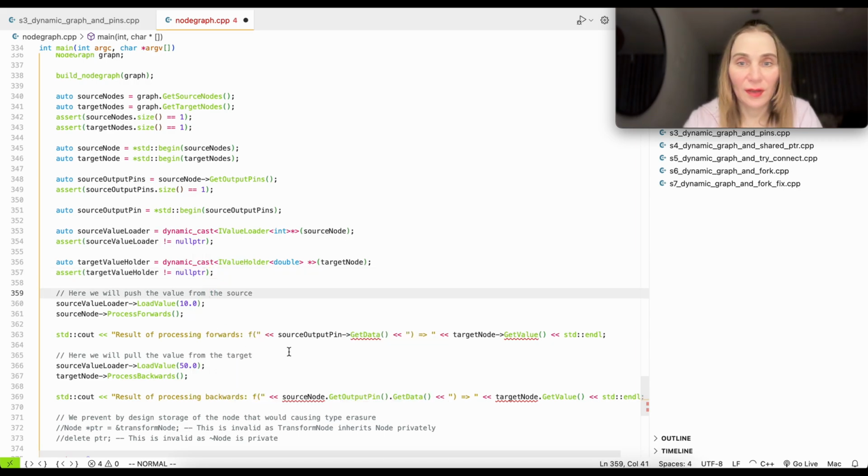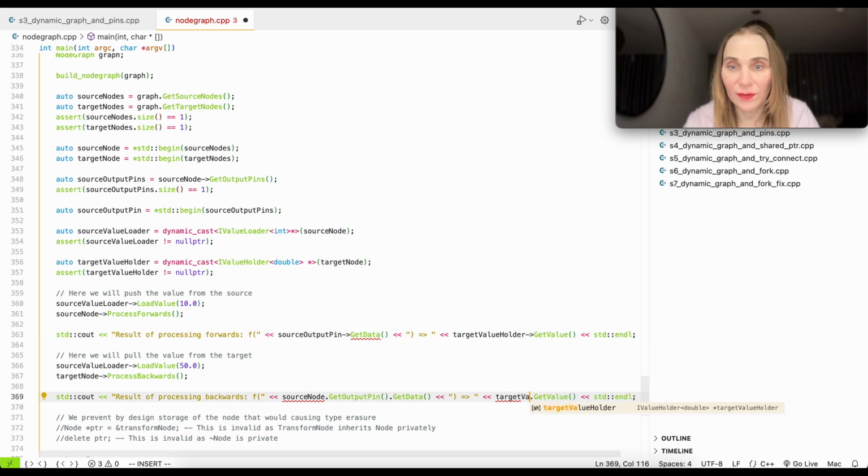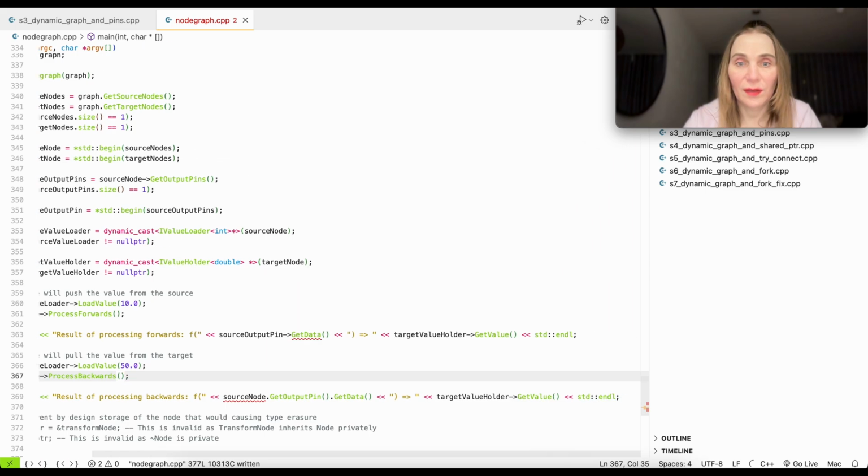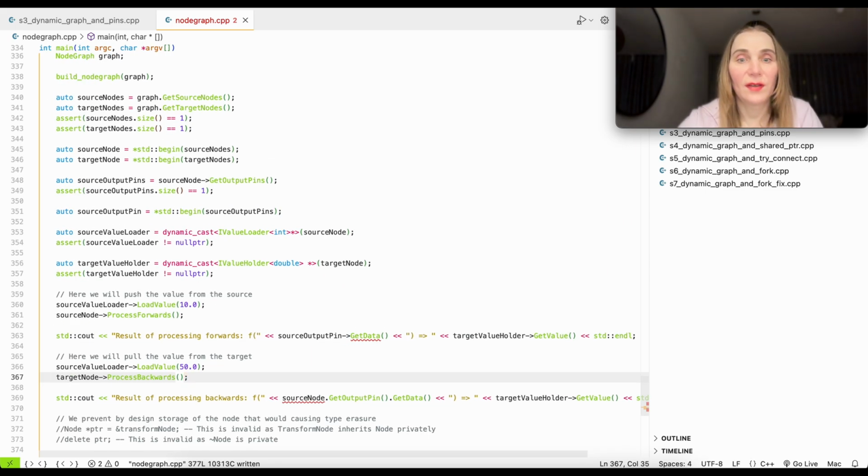Okay, now we can change it here, target value holder, and that's an arrow here.